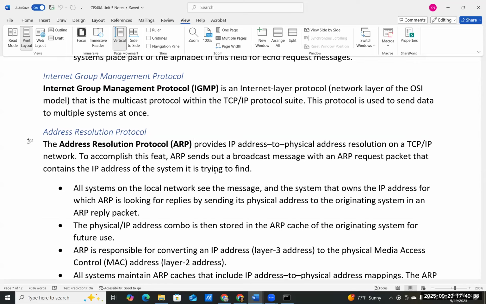ARP is very important in security as well, because if someone has access to your ARP table, they can modify address and MAC address correlated information, usually for spoofing purposes, because it's cached on your system. If they want to spoof or hide their identity, they have to go in and modify the information in the cache.